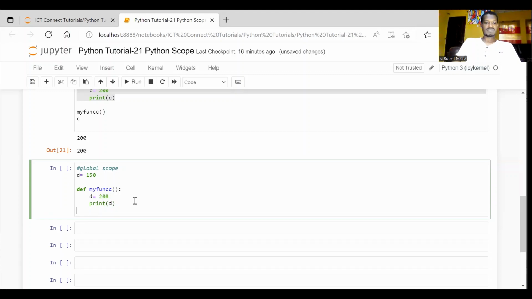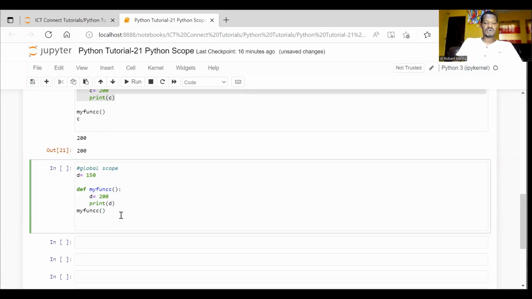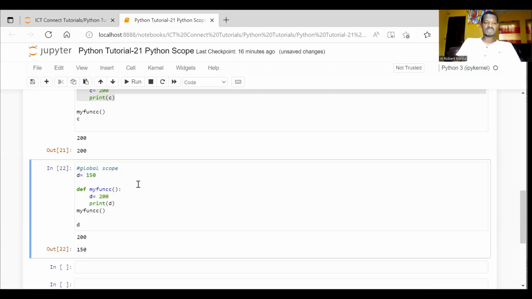So that simply means if I'm to call out this function, this function is expected to take the value of the local variable. But what if I choose to call out another d? This d I'm calling out is expected to take the value of the global variable. When I run it, you see that one of them has the local, one has the global. The one that has the local is the myfunc, which is taking d's local value. The one that has 150 is the global, which is taking the global value of d.